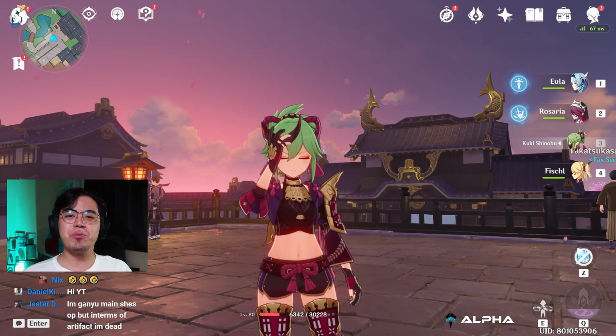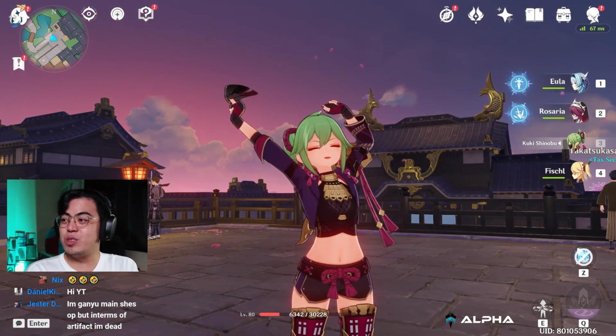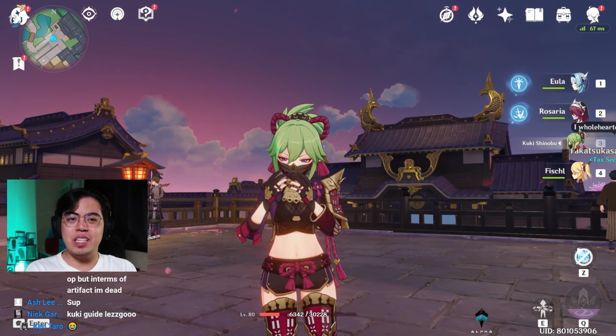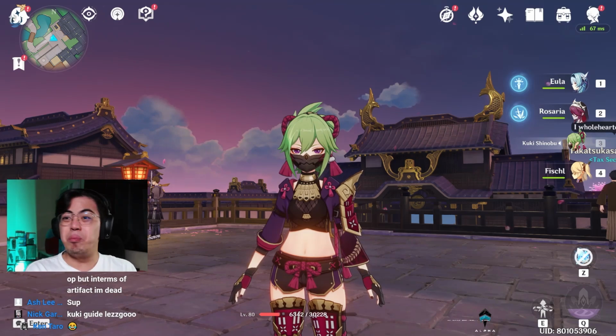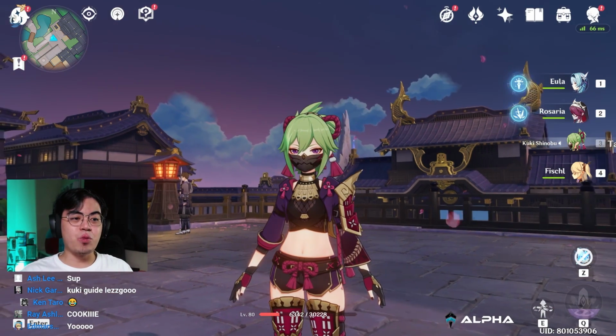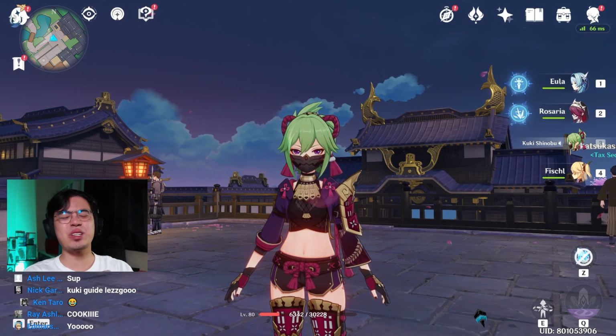I don't really see her being useful in many different team comps. In fact, I can only see her being useful in like 2 team comps. You can even go with other options within those team comps, and they are better. The only time that you would actually want Kuki Shinobu is when you need both an electro and a healer. And her scaling is all over the place.